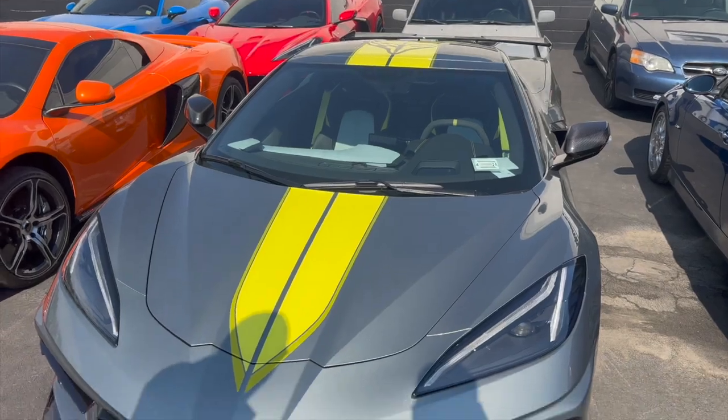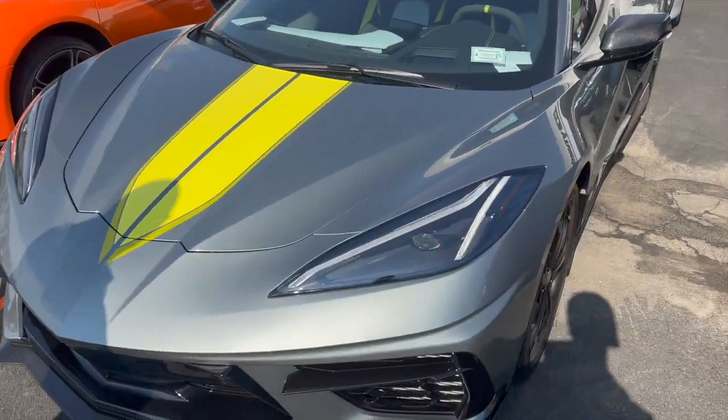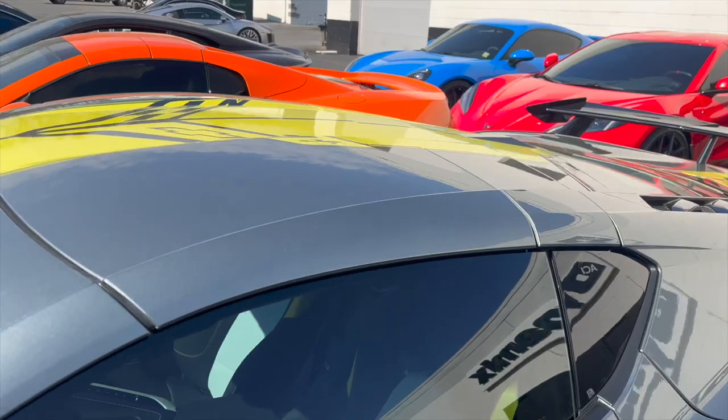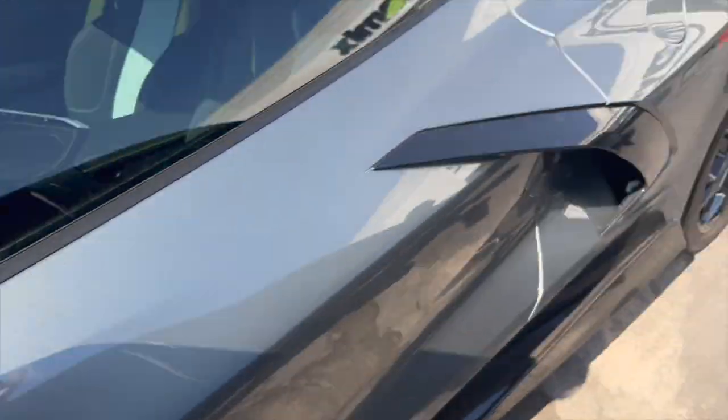Bro, but this is cool. This is a C8R. So, this is a cool spec. We got a nice silver metallic with the yellow. And then the interior is really cool as well. Check out the flags. We got the flags up top. We got matching calipers and the CAR on the side. It's a nice car. I like the interior. The white on the inside is really nice.